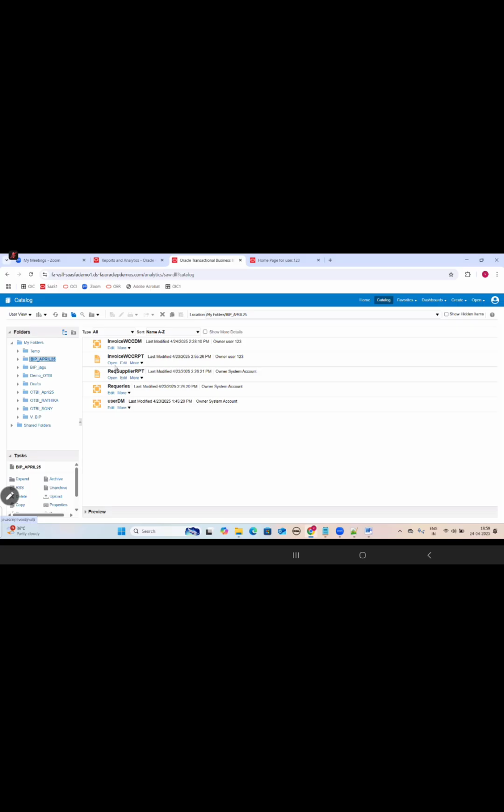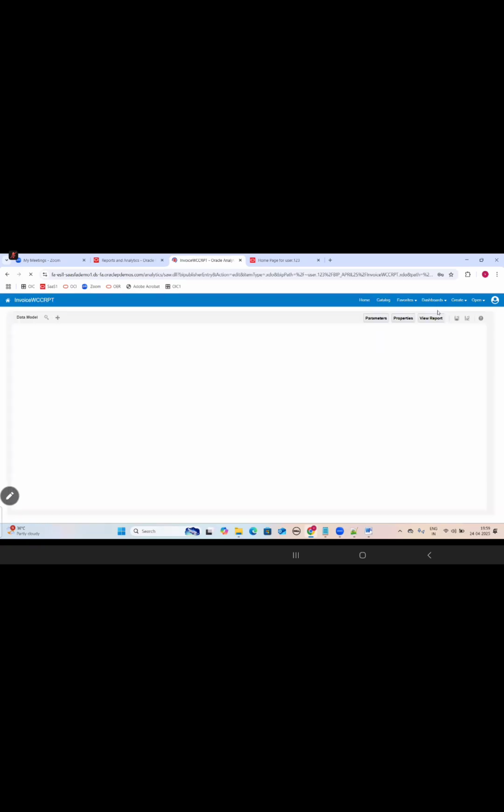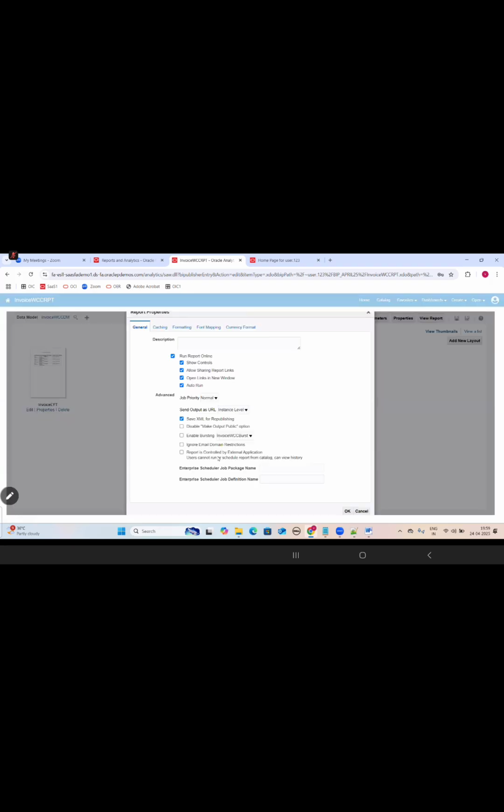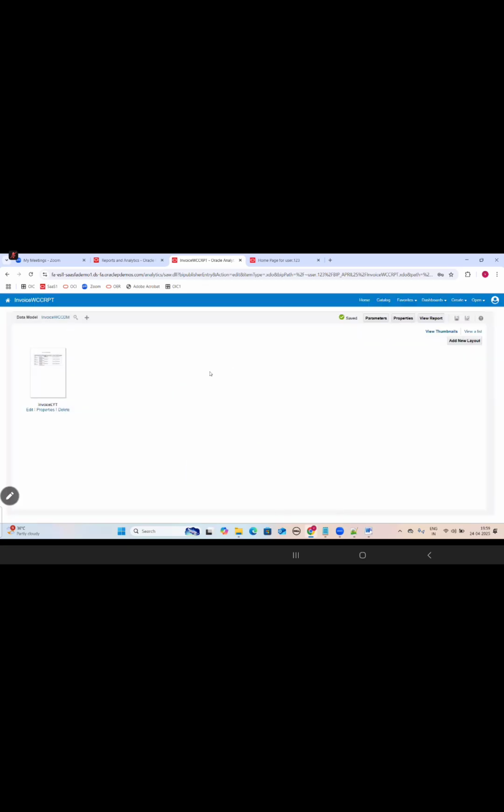Go to the report. Properties. Enable posting. The enable posting checkbox should be checked. Okay. Click on OK. Save the changes.